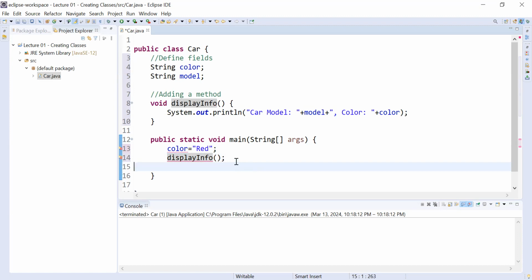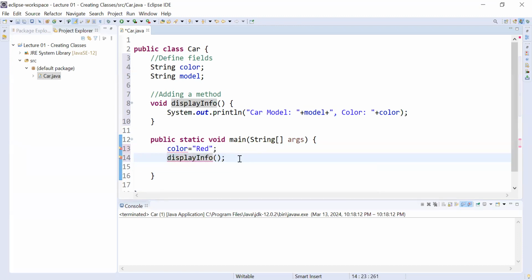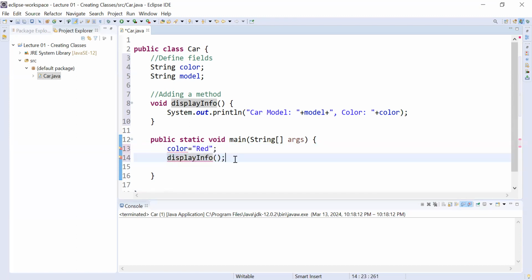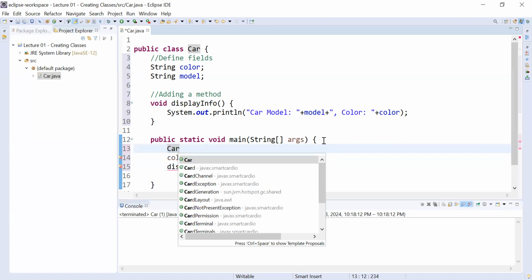Instance variable and instance method you can't access directly inside the main method without creating an object of a class. But yes, you can access directly without an object if you make them static members. That I will show you in the upcoming videos. So right now I will show you how to access it with the help of an object.